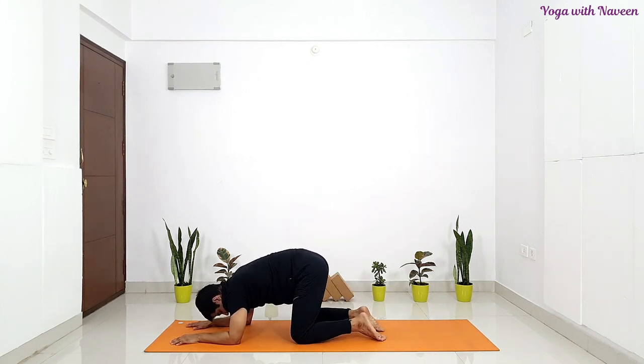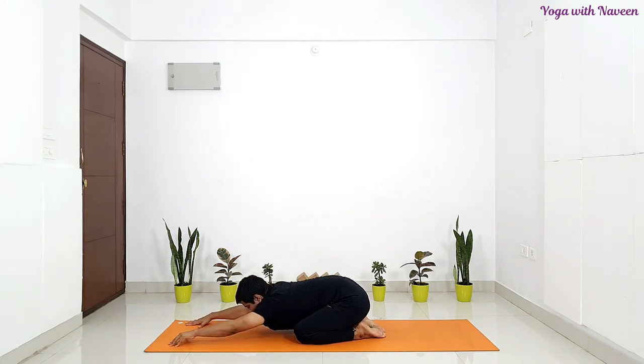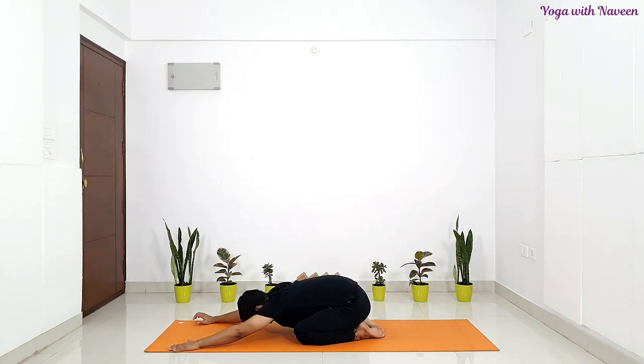From there, open your knees a little bit wider. Keep your toes together. And then gently go back down to Balasana. Stretch your hands forward. Breathe in and breathe out. Be there in the Balasana. Hold it here for 5 breaths. Continue to inhale and exhale deeply and slowly.